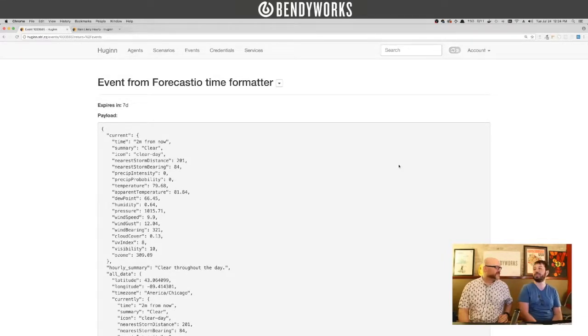But it's making a request to a URL with the Bendyworks lat long, and it's doing it I think once every 10 minutes. So like I mentioned, Dark Sky allows you to use I think 1,000 requests per day for free. So obviously if you're trying to build a commercial app or something like that with this type of tool, you'd have to be making more frequent requests and actually pay for it. But if you're just working on your own personal project, you can get those minutely data just by making a request every few minutes. Cool.